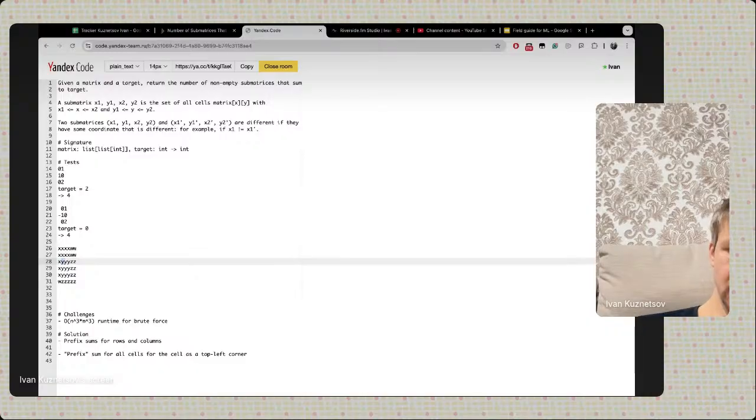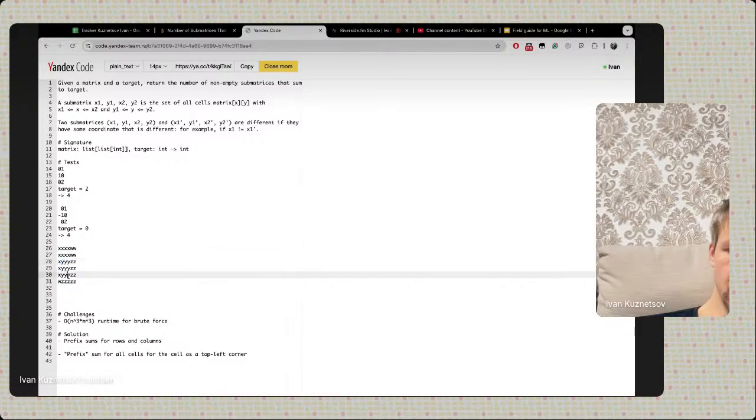So then we just need to understand how to iterate over all possible corners here, right? So let's say this is the corner. Then, yeah, for this corner there are all these possible corners.